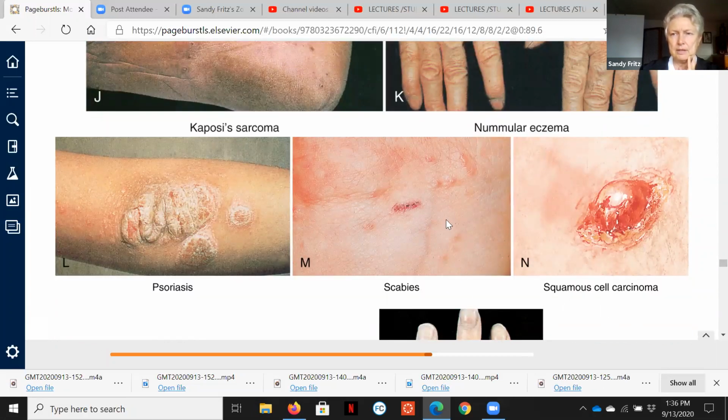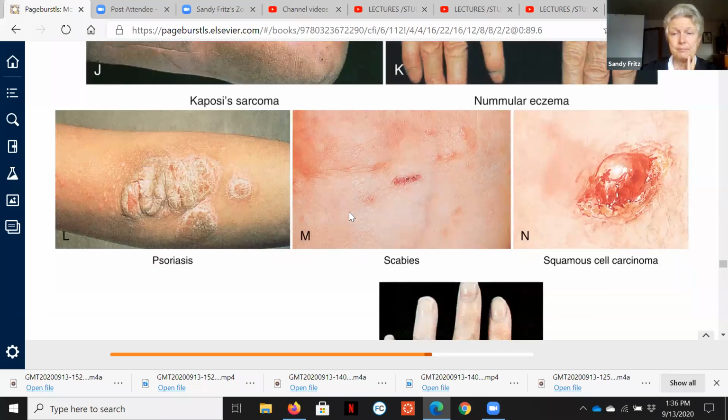Scabies is a parasite. It's a little mite, and it's highly, highly contagious. And it usually is found in the groin area, but it can occur anywhere in the body. And it's treatable, but because of the contagious nature of it and the spread of it, you want to be really aware. And it would be a question that you may need to ask.